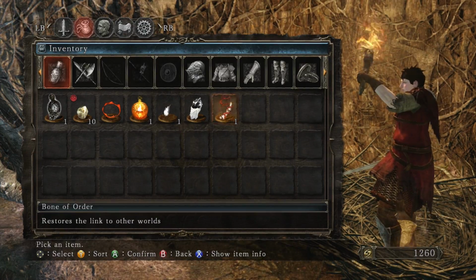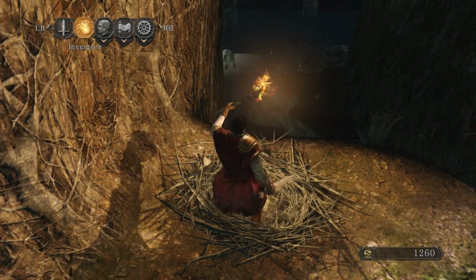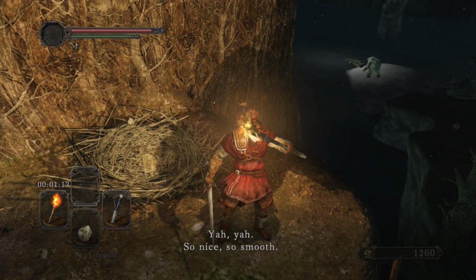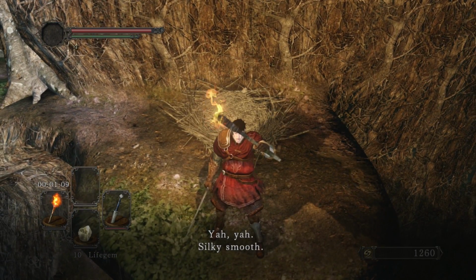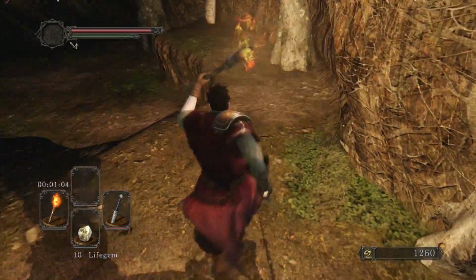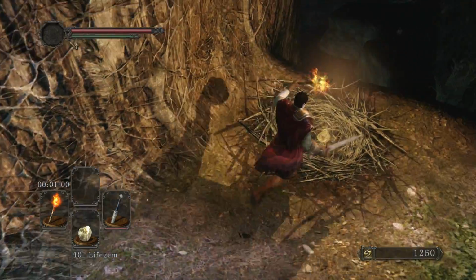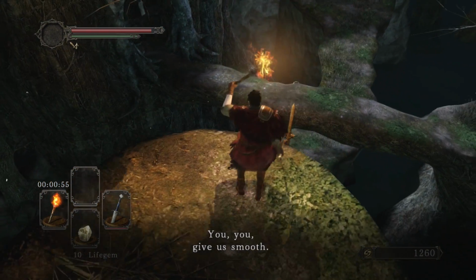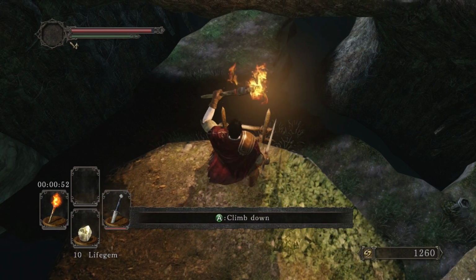The way trading worked in Demon's Souls and Dark Souls 1 was that you would typically have to leave the zone you were in, like cross a loading screen or warp to a bonfire, or you would have to quit the game and reload in order for the item from the crow to show up. So I wonder if that's still the case. Soul of a Proud Knight. Awesome! The trade takes place as soon as the nest is no longer in line of sight.